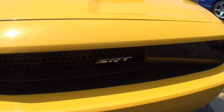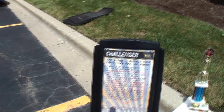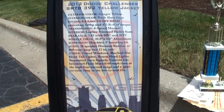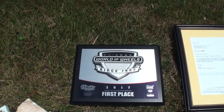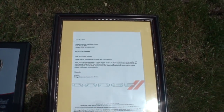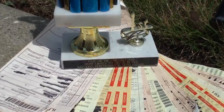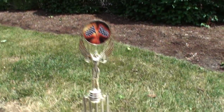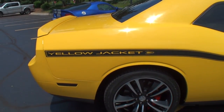Now let's talk about the things that you've upgraded. You said you've upgraded the exhaust — we're going to get to that. I just want to share some of the details here. This car is an award winner at the World of Wheels — you'll notice the first place there. This is the information when you get your Yellow Jacket. One thing I had him pull out — most likely to get a ticket, with the tickets all under it. So occasionally a car like this you have to be a little cautious with. It has a tendency to stand out in the crowd.